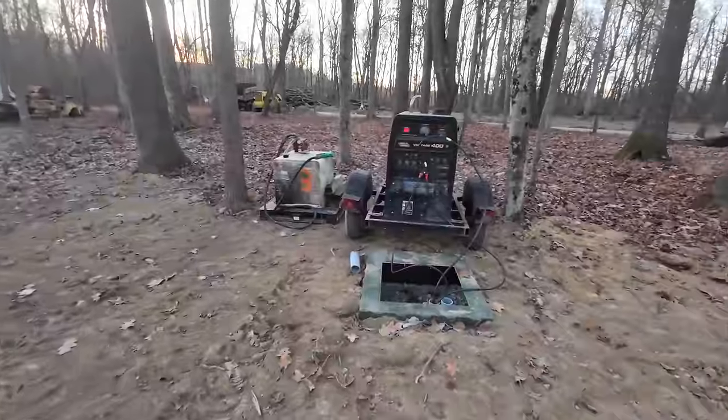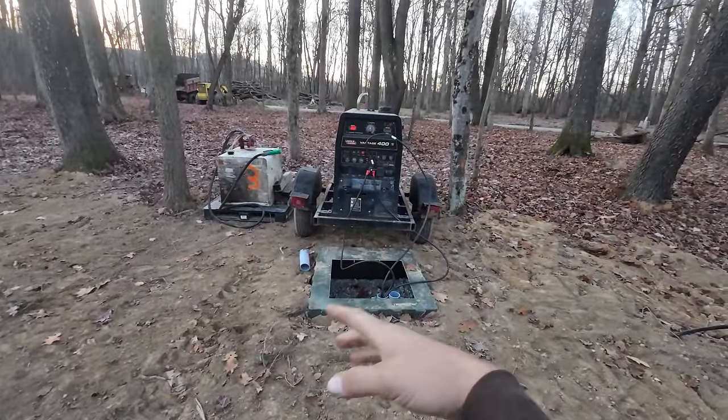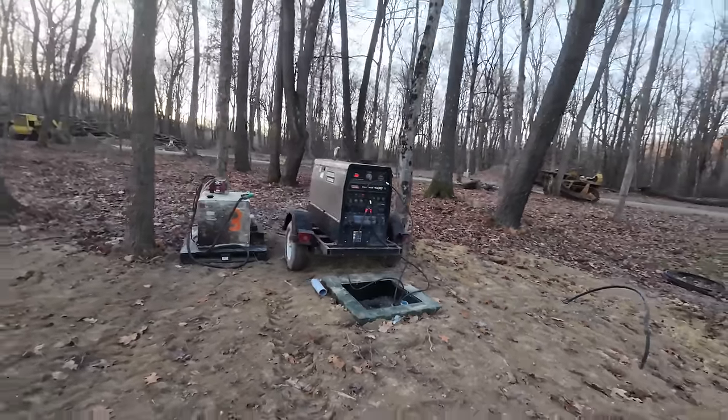This is a very temporary thing. The power company is supposed to be here later today. So, hopefully this is going to be gone by the end of the day and a nice transformer sitting there. And we won't have to listen to that thing anymore, nor fuel it up. That's right, I said it.